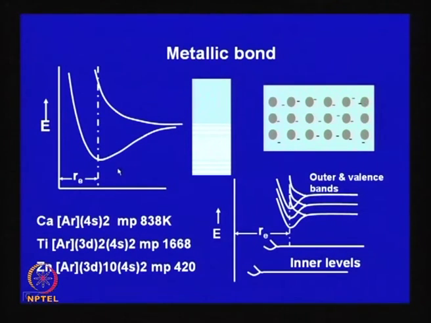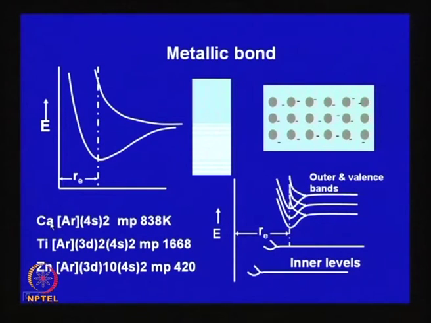But in reality, in most of the elements you have electrons moving in several orbits, which is shown here. When you bring these together, each of these orbits will split up into bands, and some of these bands will be overlapping. So, the characteristic of a metallic bond is you may have several outer or valency bands, and they will be overlapping, and this band will have plenty of vacant spaces for the electron to occupy, and this is why the electrons move freely. Their energy can go up, and they have good conductivity, both thermal as well as electrical conductivity.